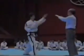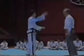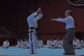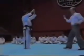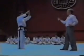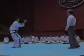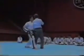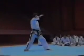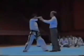Stand right. You do it with your two hands. Like this. You shouldn't do it with a single hand. Attack the neck correctly. Like this.